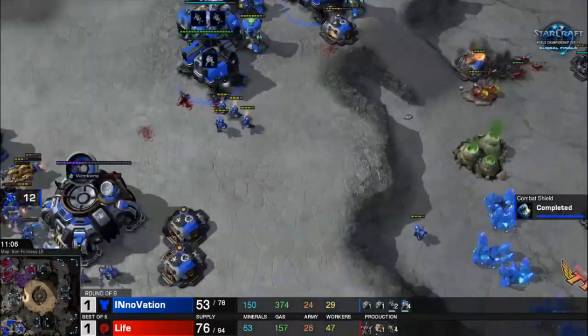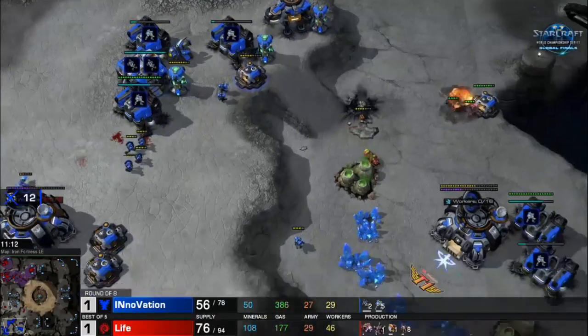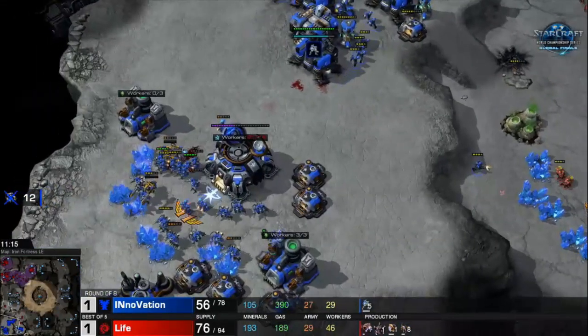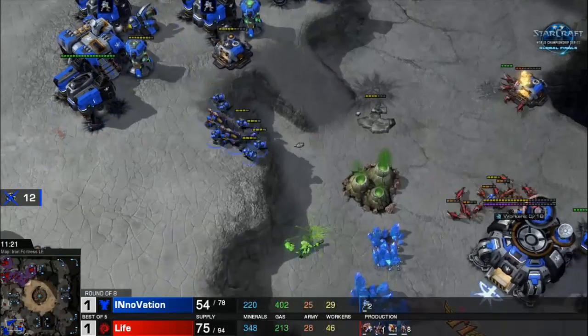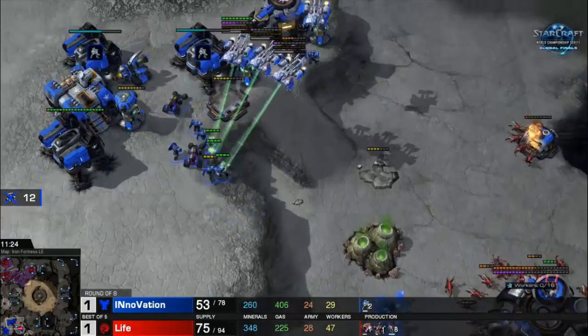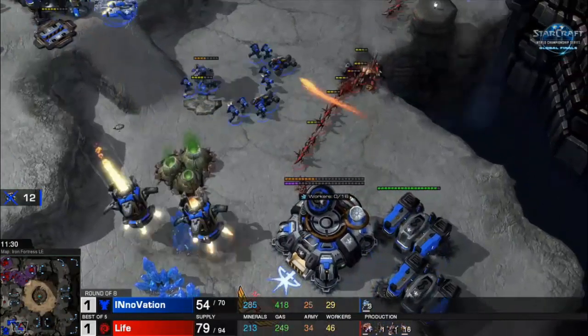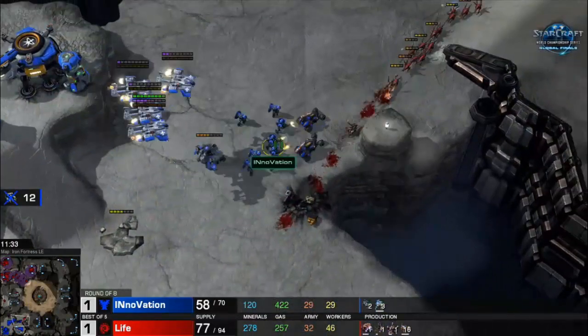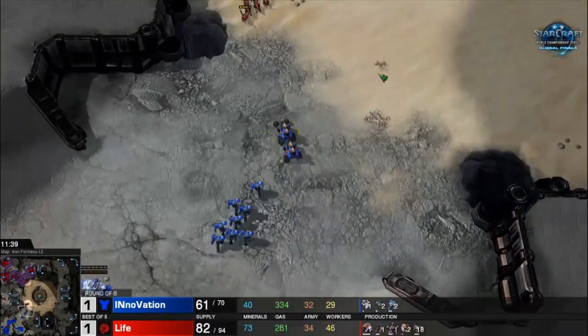Yep. And the expansion and the natural expansion for INnoVation, you can't mine from that right now. No, this is actually a huge problem. This Ling counterattack was a bigger deal than the initial attack itself. The reason he got all of these early buildings is to continually make units out of him. He can't even afford that at the moment. So Life has now thrown him way on the back foot, despite the fact that INnoVation defended the first attack perfectly.